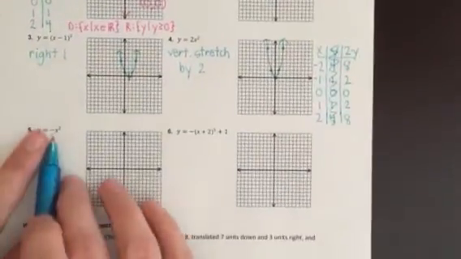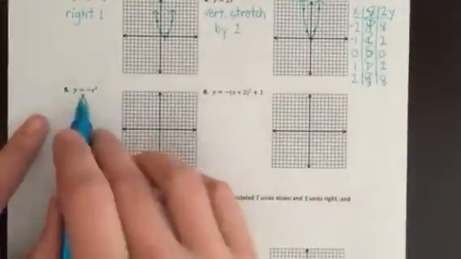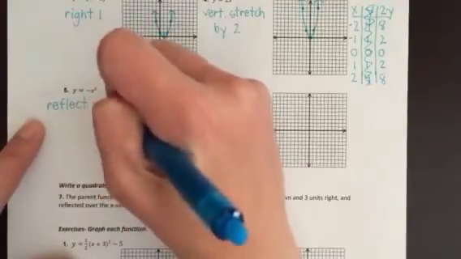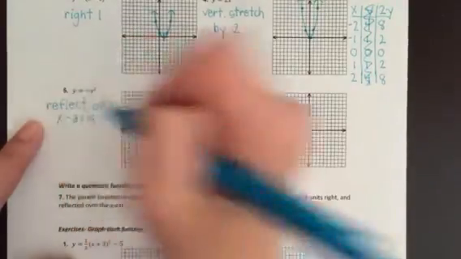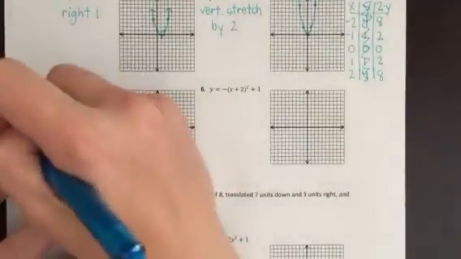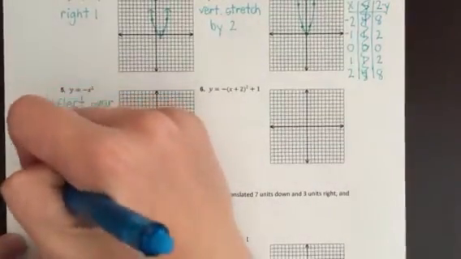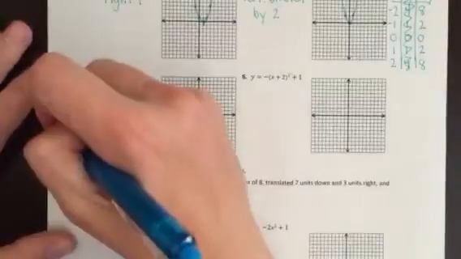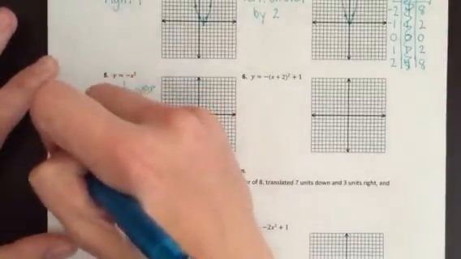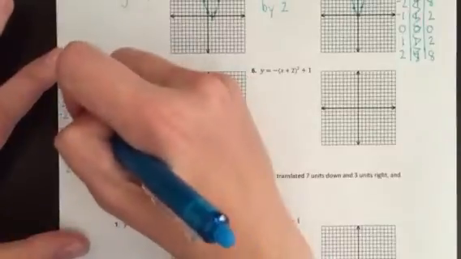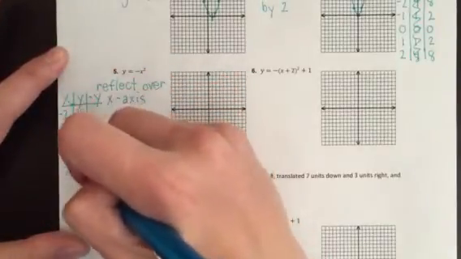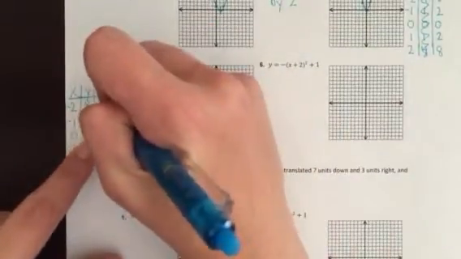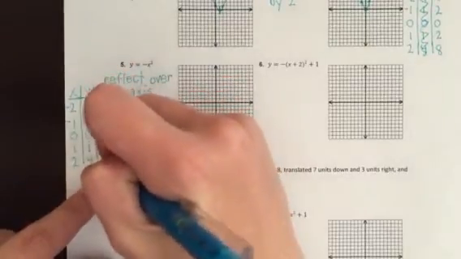So let's talk the negative out in front. You're familiar with this. The negative out in front makes my graph reflect over the x-axis. Okay, and again, on this type, you're also going to have to do the double table. And I'm sure you'll get to the point where you don't need the table, or maybe you don't already need it now because you know exactly what's going to happen. But for sake of this being our first time doing it with this graph, I'm going to go ahead and draw the table. So I'm taking all of my y values and multiplying them by -1. So this is going to be -4, -1, 0, -1, -4.